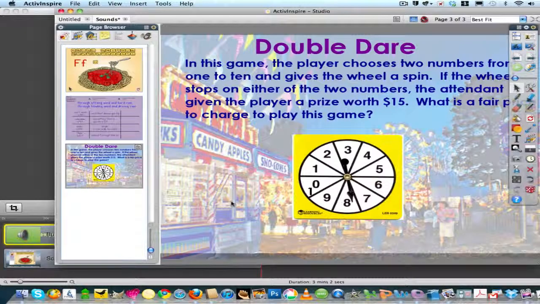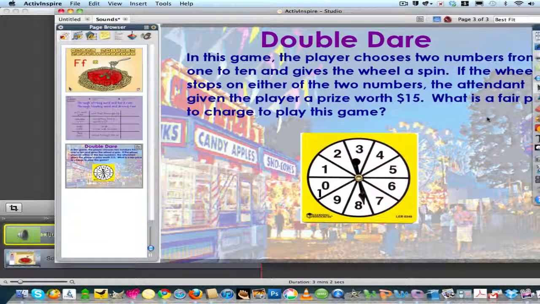On this page made by Christine Revac, math at the high school, you have an opportunity to engage students with a sound, kind of just using it a bit as a timer. I can envision that students might be working together on this problem, and after a certain length of time, you'd want them to come together as a class and share what they learned or what they felt like was the answer to the overall question, which is, what is a fair price to charge to play this game?